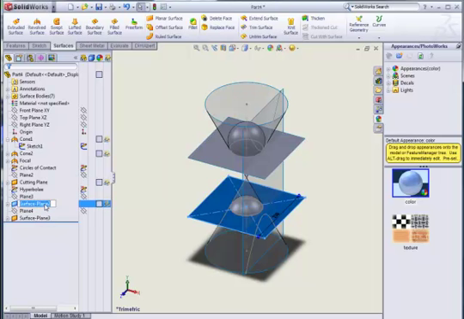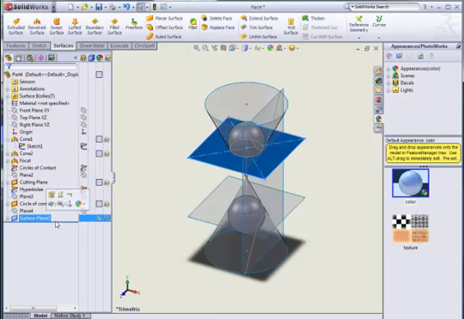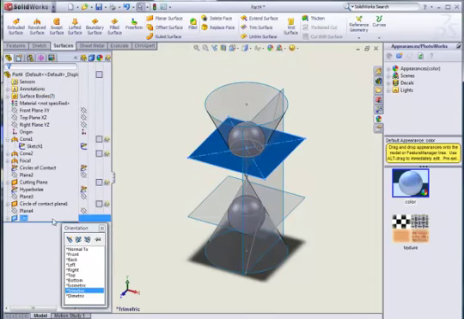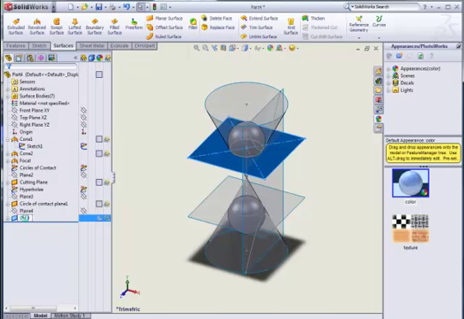So I'm going to call this circle of contact plane 1, and circle of contact plane 2. So we make that transparent again.